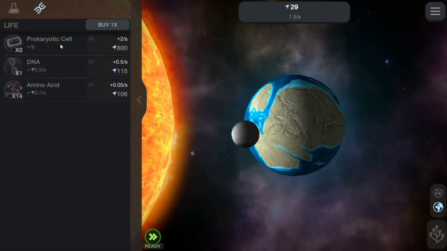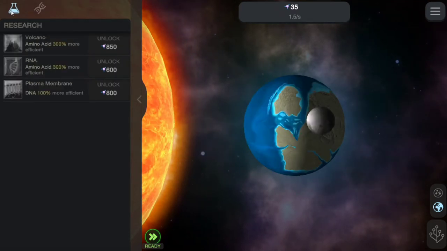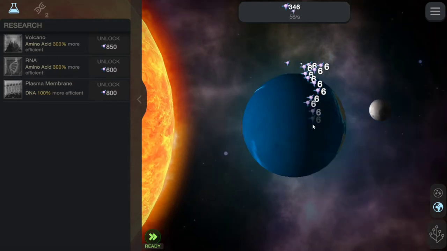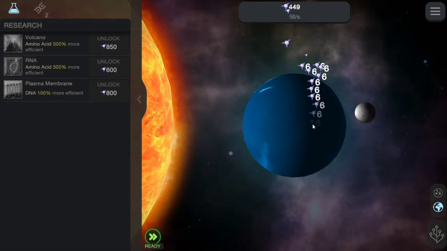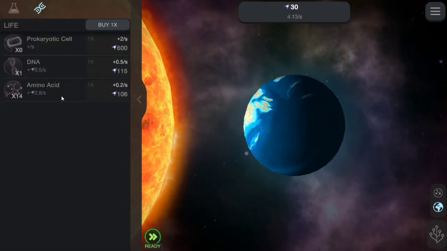Prokaryotic cells. Prokaryotic cells. There we go. Got that understanding now. But I don't know if I want to push for it. Well, how much is it? 600. Or we can go for the RNA. Makes amino acids 300% more efficient. I think I'm just going to go with the RNA. Go right for the 600. And there we go. 600. Make amino acids a little bit more efficient.